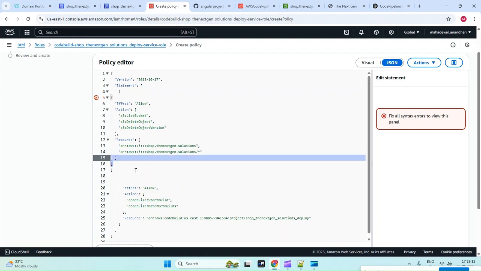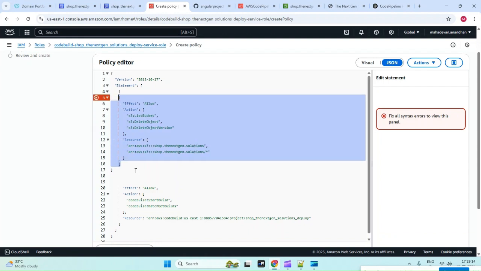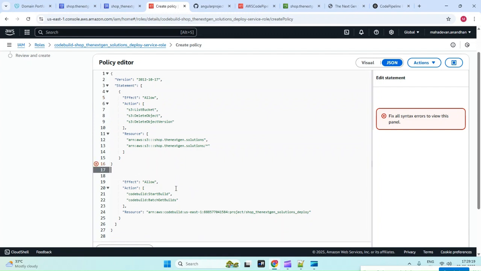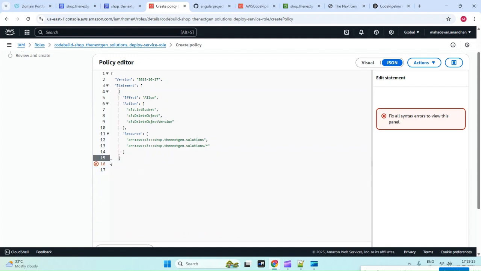I think we are good. We need to remove this and remove these lines. What is the error?